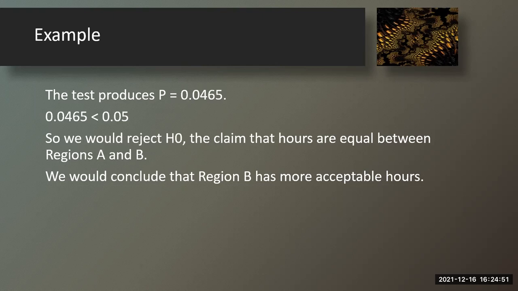So the conclusion would be that region B has more acceptable hours of high wind for us to use with our wind farm. And this really is how statistics is used in the real world. It's usually very messy. There's never any really clear answer. And you just do your best and realize that when you work with a probability, there's a chance you're going to be right eventually, and there's a chance you're going to be wrong. Sometimes it's hard to figure out which even occurred. The world is messy. So claims about two population means when we have independent samples and we do not pool those guys.